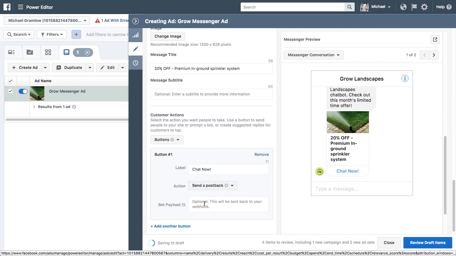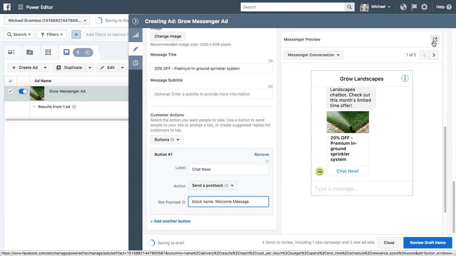And what that means is that we are going to send people to a specific block in our Chatbot Flow. And the way we do that is we say block name, colon, welcome message. So we want to send people to that very first screen.